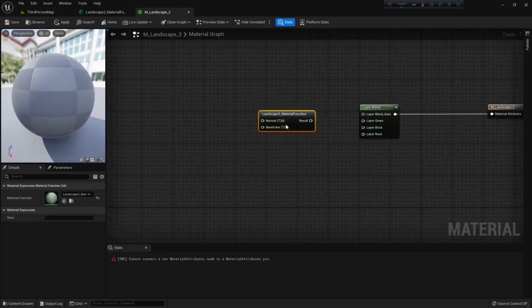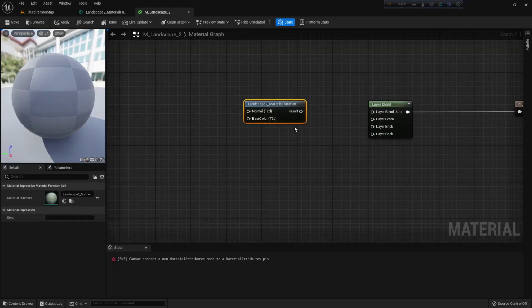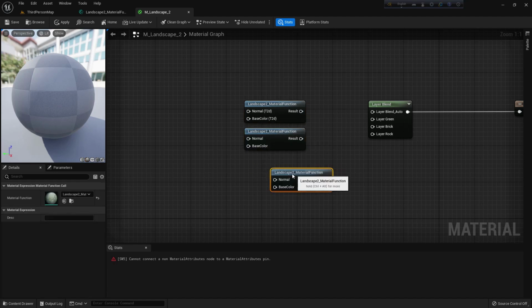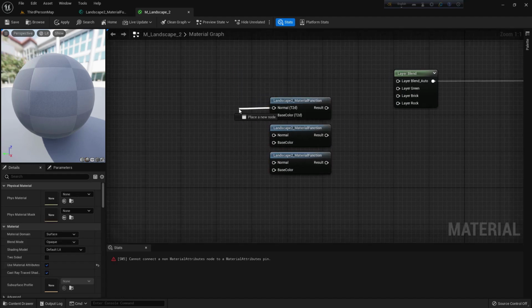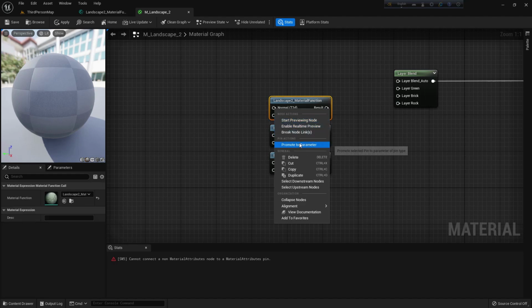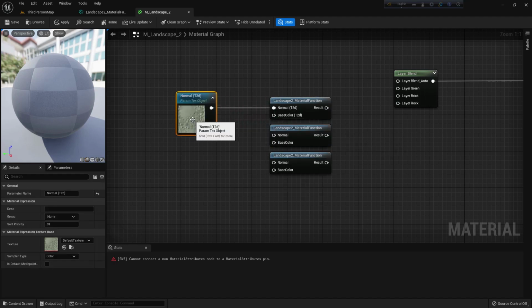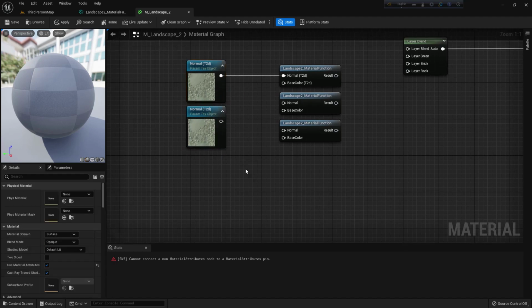Now drag and drop the material function to the material, copy it, Ctrl C, Ctrl V, Ctrl C, Ctrl V. I need only 3. From normal, right button, promote to parameter. It will create a param text object. I'll copy it, Ctrl C, Ctrl V. Add with base color, add with normal.